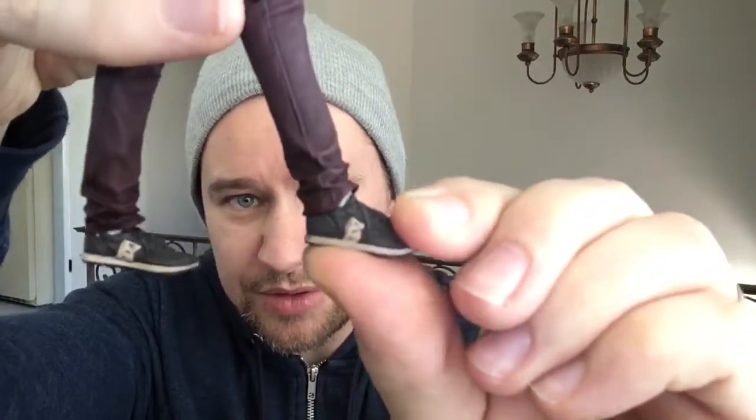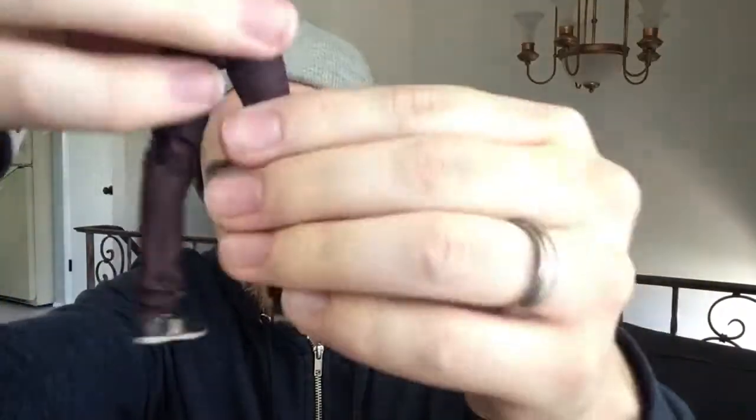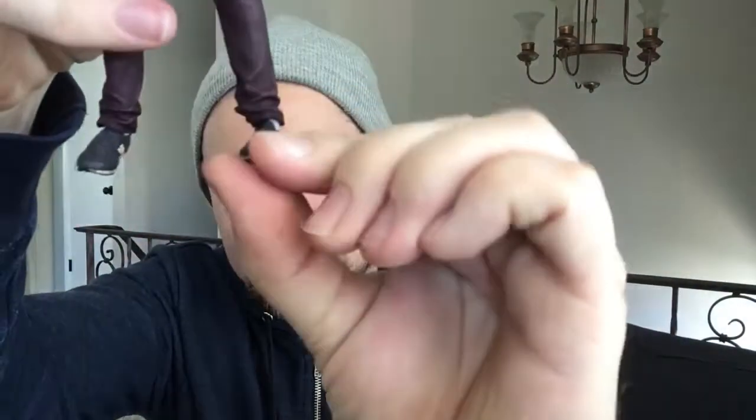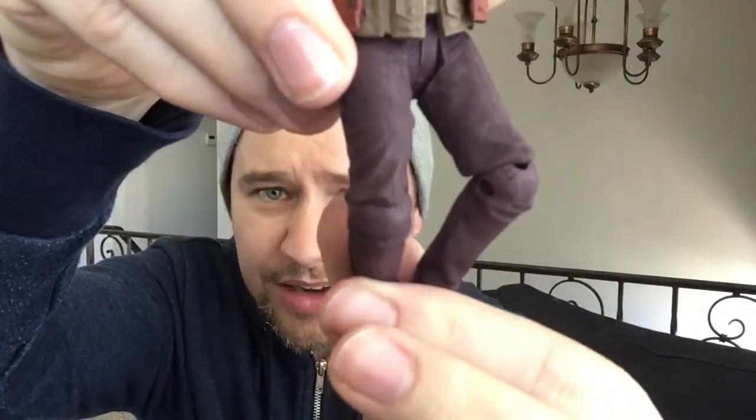This is a well-modeled character. The paint on the face — I don't know that it's perfect, but the whole rest of the figure I'm really liking. His feet can kind of move back and forth, and side to side is okay — he'll do what I need him to do when I put him on the sticky stand. So we're looking at a pretty good range of motion and clothing that is detailed in such a way that you can't really see the joints. I'm really appreciating that — you bend a knee and it's not really obvious that there's a hinge joint there. They've hidden it, which makes it cool to put on a shelf or on your desk after you've posed it.